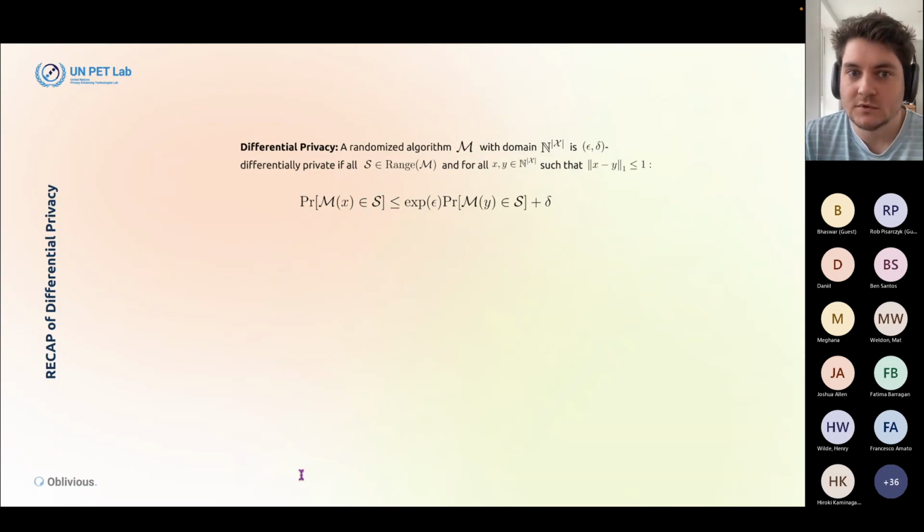So I think the definition of differential privacy is that a randomized algorithm M with domain the natural numbers of X, etc., is epsilon differentially private if for all S, the outputs in the range of possible outputs from the queries, for all X and Y. So X is going to be a real data set, and Y is going to be a data set where there's either a modification of one entity's values or the removal of one entity within that data set.